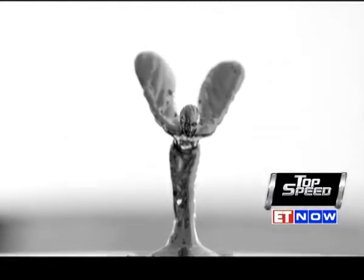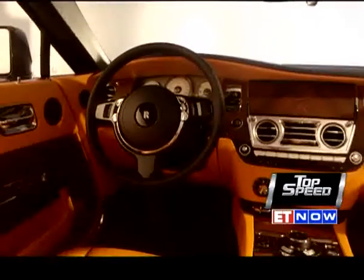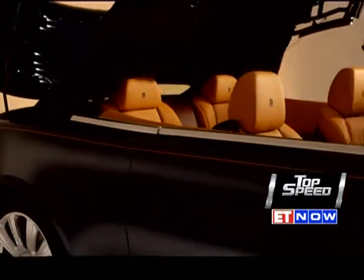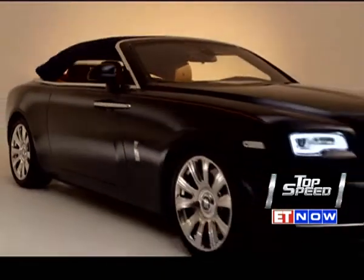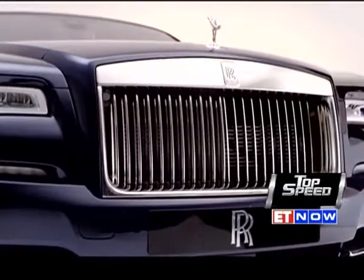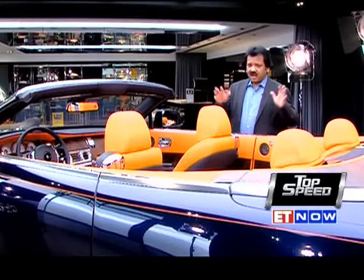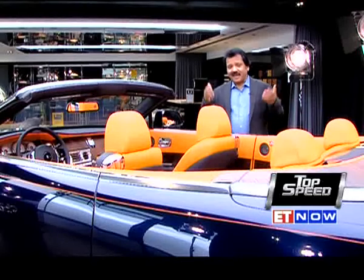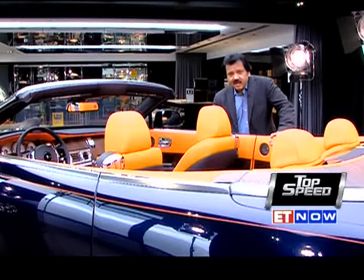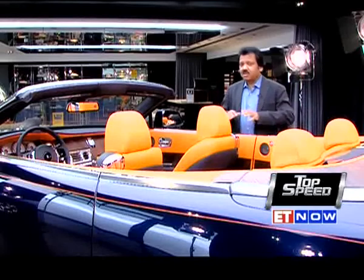The Dawn is a brand new car from Rolls-Royce, and the platform as well as the styling is all new. And in fact, this is one of the rare cars from Rolls-Royce in recent times which is positioned as a full convertible. The Dawn here, a car which Rolls-Royce will offer to you next year, as I said, a car which without any pretensions is a convertible. Comes with a soft top which drops down at the touch of an electric button here to give you the pleasures of open top motoring. And like a Rolls-Royce, it is steeped in luxury.